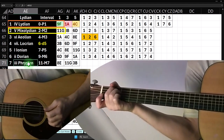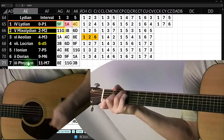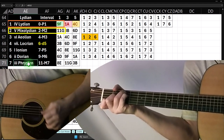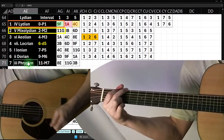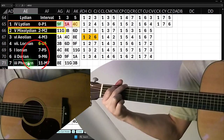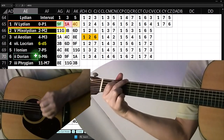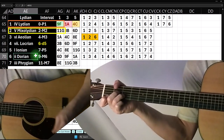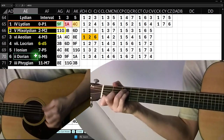So in any case, now we have F, wait, this isn't the 7, I'm on the 6, which is Dorian. Dorian, that's going to be a D minor. So let's try that.